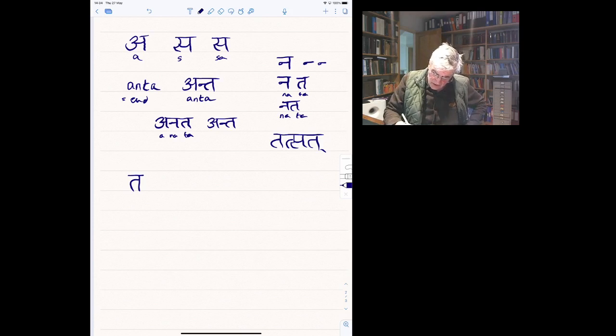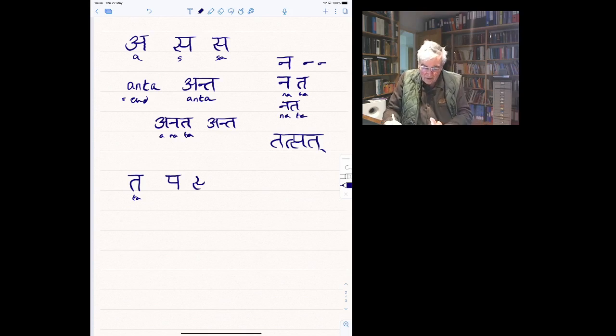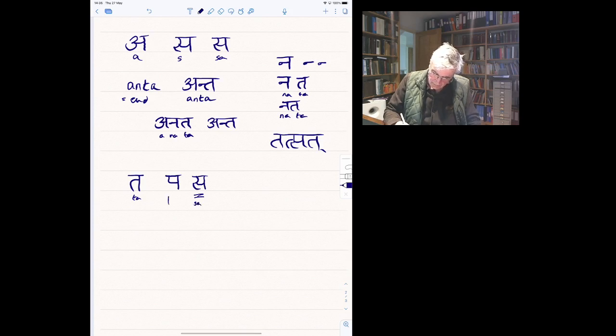As I say, this is a ta. Write a p like that, the characteristic part of the p, then the upright and the crossbar. S like this, the characteristic part first. It's already an s, it can't be anything else, it's just not a full letter. This written in this way that I'm underlining here tells you either you've got to complete it as a separate, full letter on its own to make sa, or it wants to be joined to something else. So to complete the letter sa, I write like that. Pa.